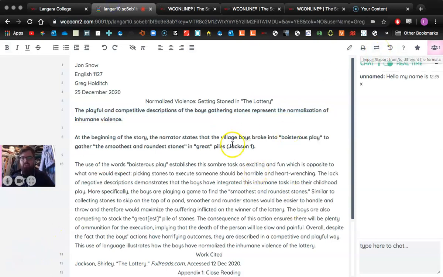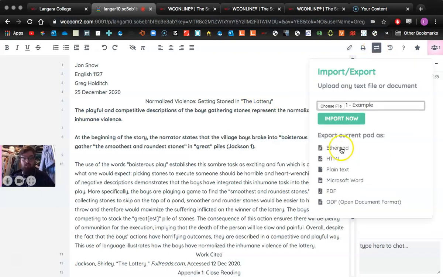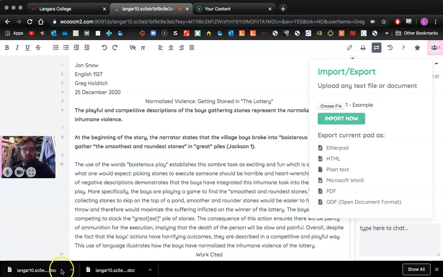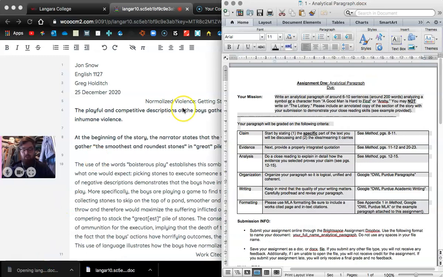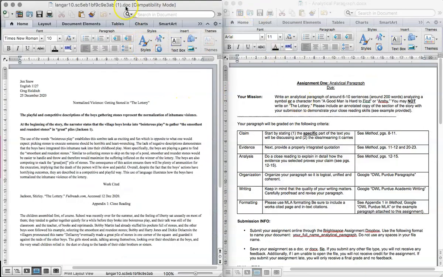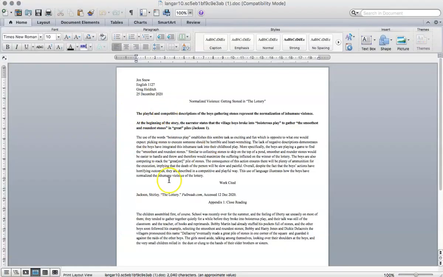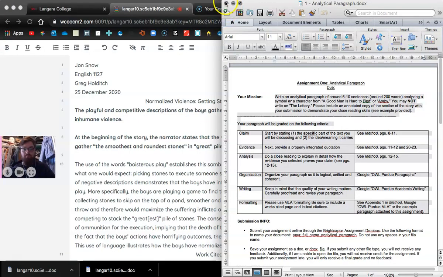So once you're done this session, and let's say again you've collaborated on a new document with the tutor, and you want to export that file, again you're going to go back up to these arrows here, and just click on whatever form you want it in. So usually you probably would use maybe Microsoft Word on that, and then it's going to automatically download the file to your computer. So in this case, here's the file that we were working on together, and it should have basically a transcript of all the different changes and things that you've made on the whiteboard.